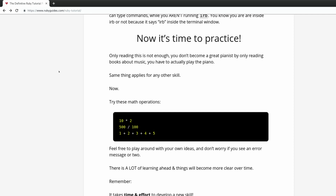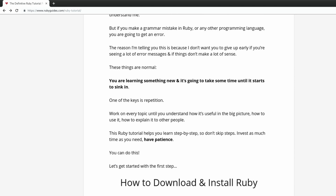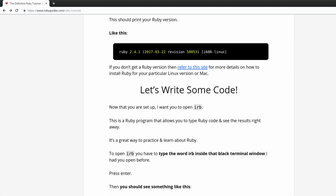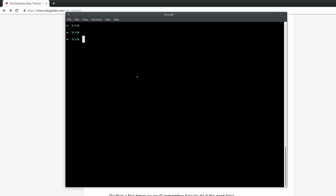How do you apply them? Well, at the end of these lessons, so there are 7 lessons in this tutorial, it's very complete for beginners, I give you some ideas of things you can try, some exercises. Right now we are just working with numbers because that's the easiest thing that you can do, right? You already know arithmetic, you already know what this is going to give you. So there is nothing new here. And that's the point, because it needs to be simple.